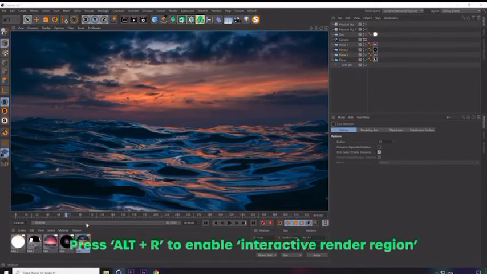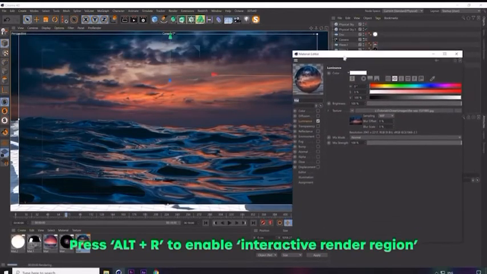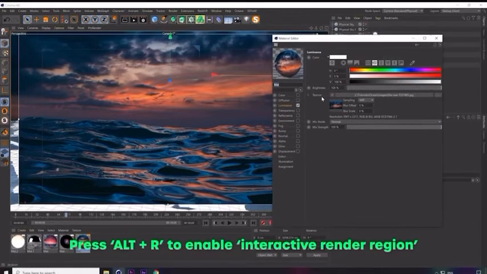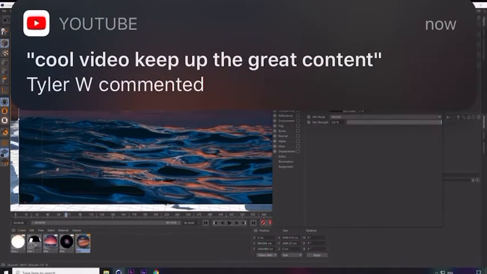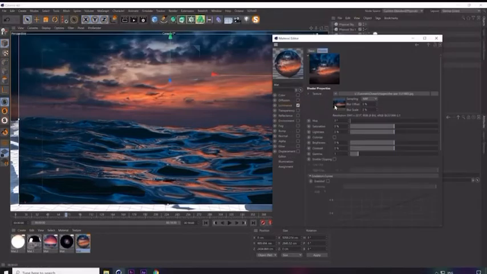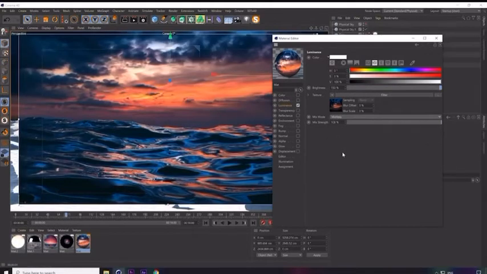Let's get our interactive renderer. And I'm going to start by creating more contrast. So if I take this image and place it inside of a filter, just the drop down here and filter, let's open that up. Go to the gamma, and I'm going to drop this down to 0.8. And then at this level, I will put the brightness up to 150. And the mix mode set to multiply for that to have an effect.